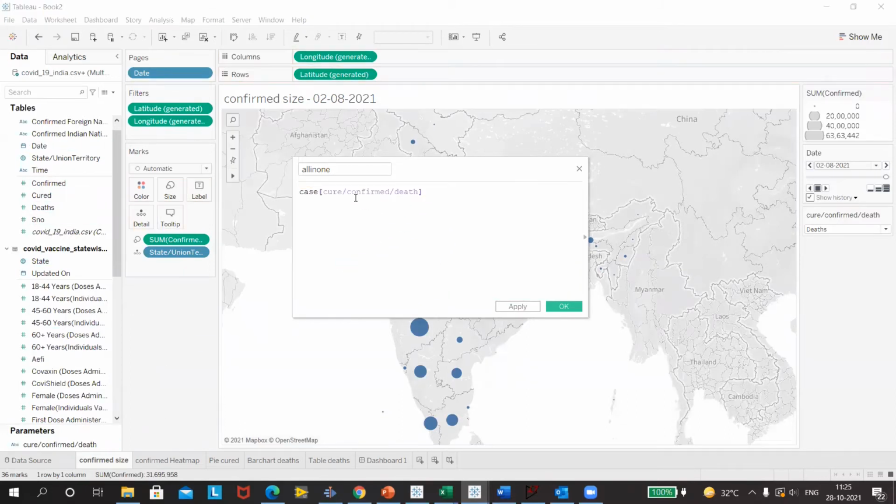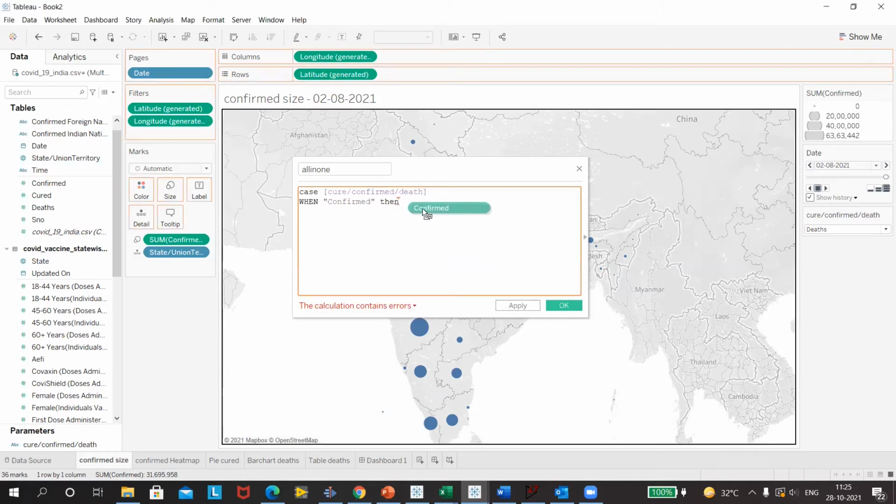Just drag and drop so that we don't make any mistake. When the first is confirmed, right? Then it has to display confirm.